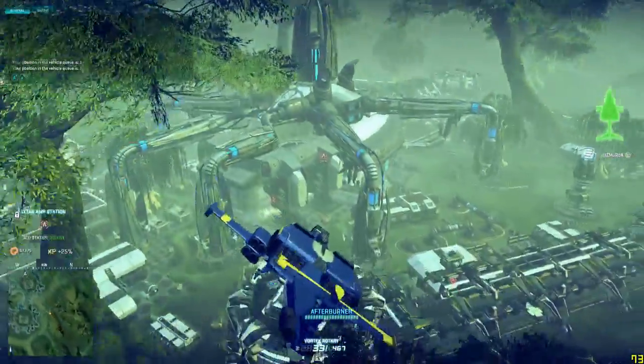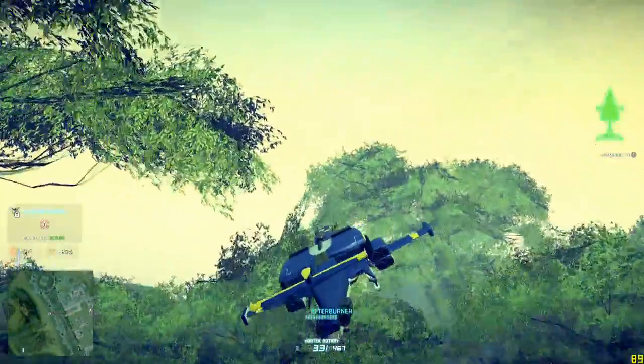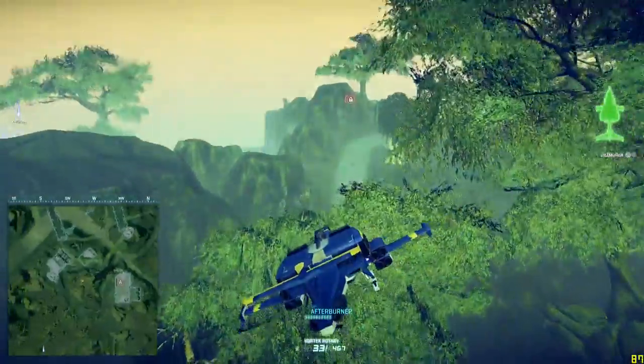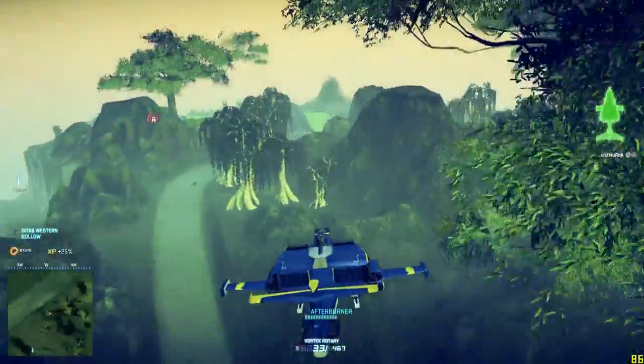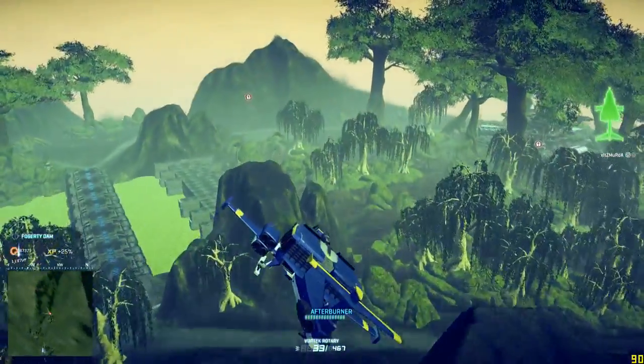Here's XTAB, which is an AM station. I'm just going to get out of here. It looks pretty much the same. Just don't really care for the mosquito to follow me. Going to fly over Fogarty Dam. It is a little bit contested right now, but it's another really cool base.